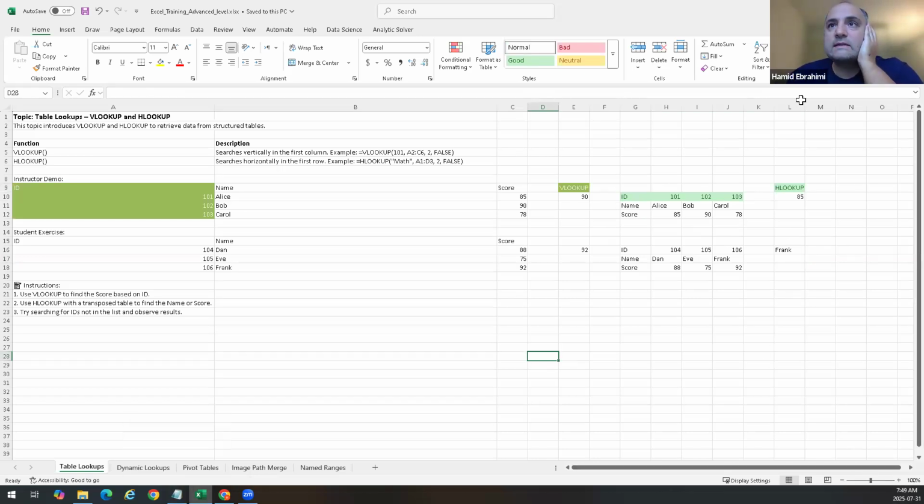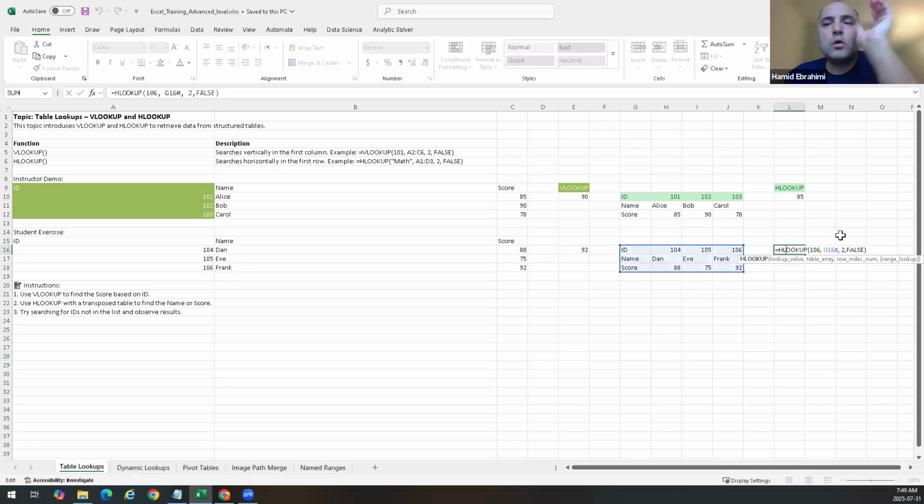Why is there a false at the end? Because I'm looking for the exact match, Desmeet, okay? Meaning that I just want Excel to look for 106 and nothing else. So I'm looking for the 106 exactly.